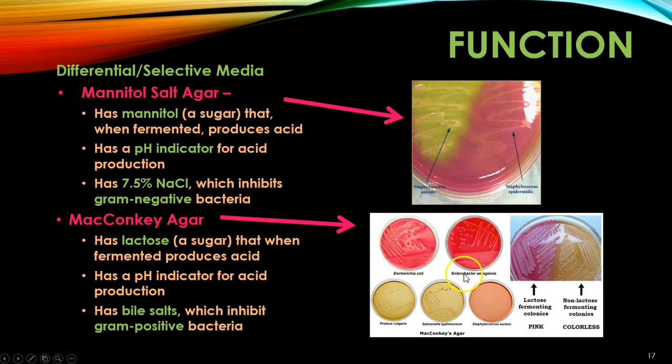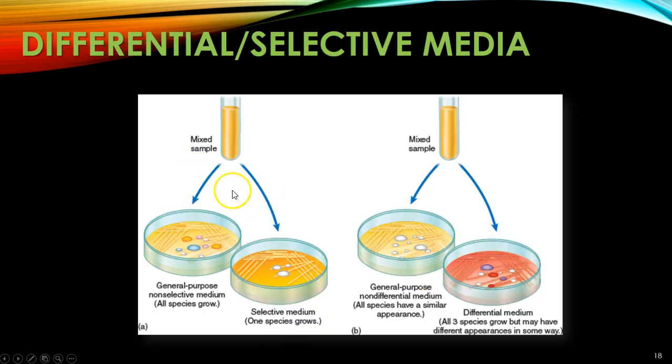And this is kind of showing you what's going on. Here we have E. coli, which we know we have in our intestinal tract. Really strong lactose fermenter. Gives you this nice, looks more like red, but it's really a pink. Enterobacter aerogenes is a gram-negative. It can grow, as well as both of these, but Proteus and Salmonella, neither one of them ferments lactose. So they grow on it, but they don't change the color of the media. And here's Staph aureus, our gram-positive, not able to grow at all. So it's quite helpful for us.